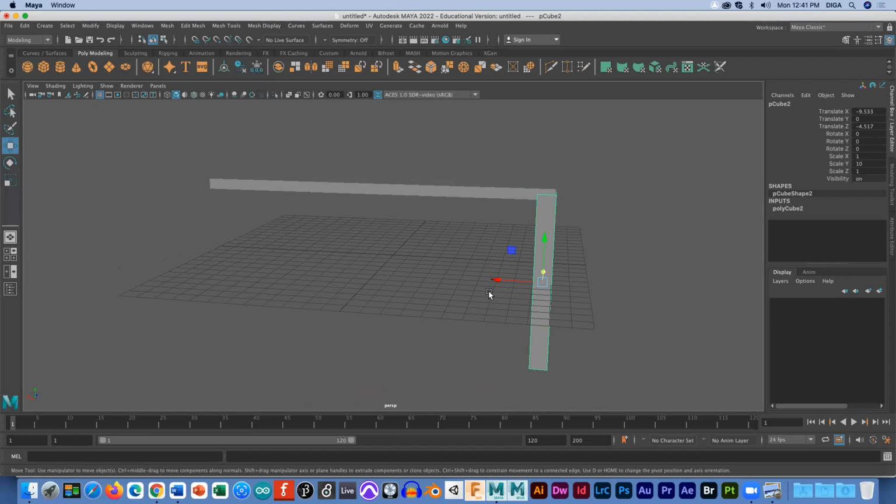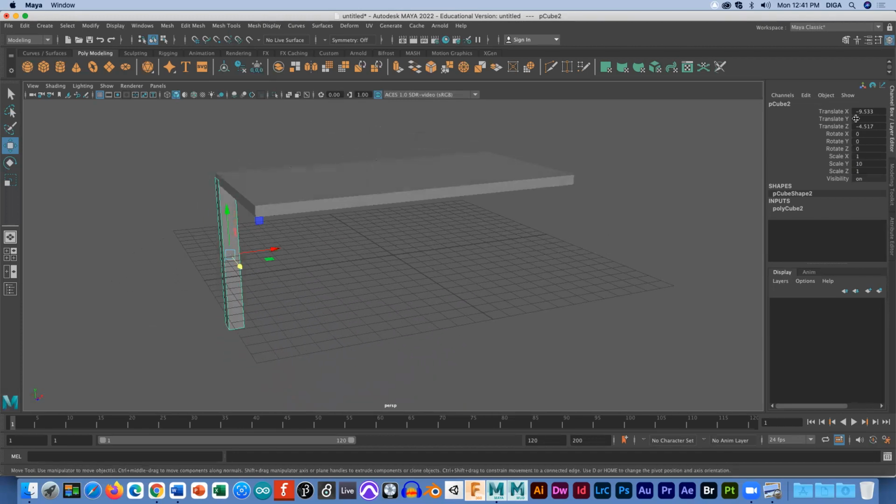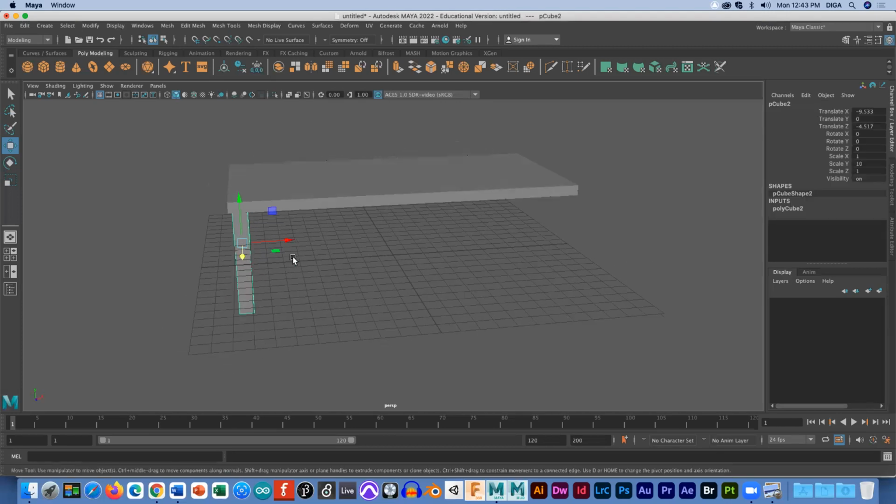Translate X and translate Z mean the distance that you have moved. Right now I moved it to the negative side of the x-axis, so the translate X is a negative value, and the Z is also a negative value because I moved to the negative side on that axis.